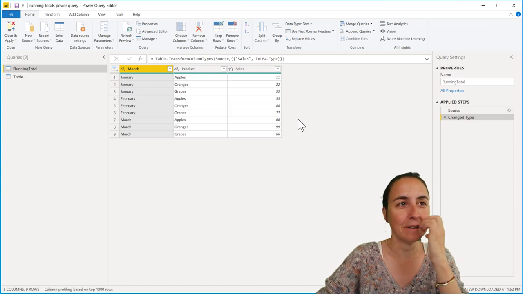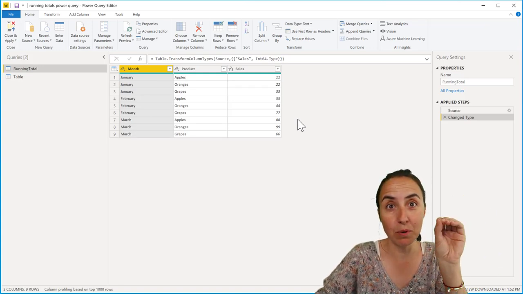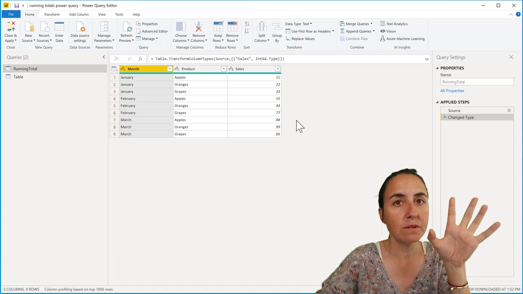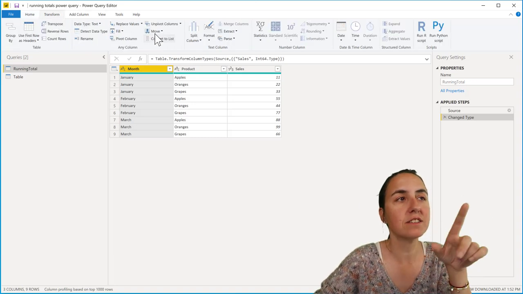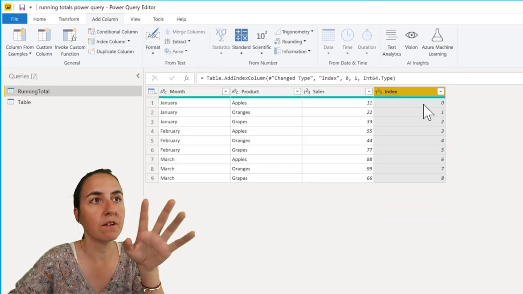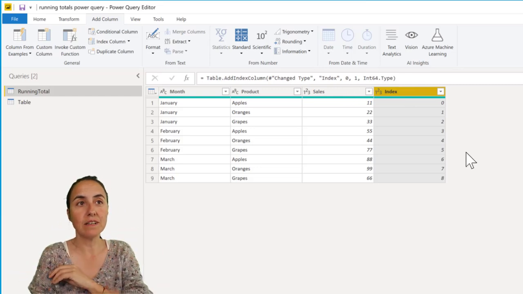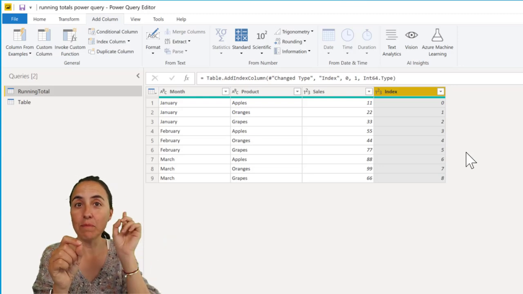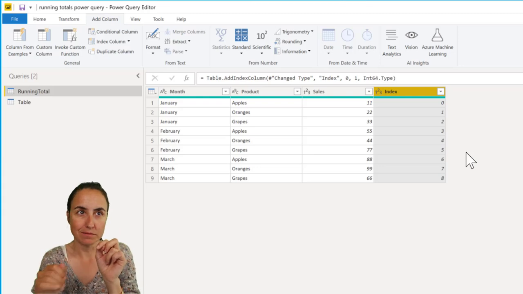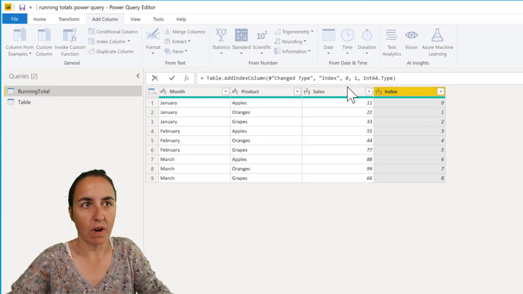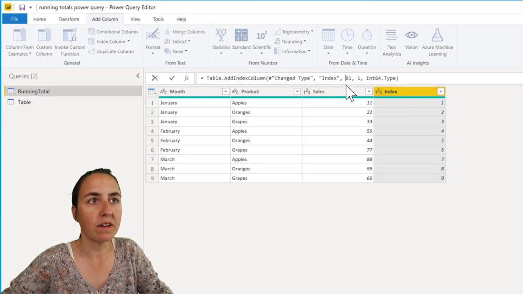Okay, so this is what we're going to do. I'm going to show you in 2 steps, but then we'll put it together. Just so you see, because I think it's much easier to see. The first thing that we need to do is create an index, insert column. There we have it. Because the index is going to be the third parameter on our List.Range. It's going to tell List.Range how many values we want on each step. I think this has to start with 1, right? So we want 1 value on the first one and 1 on the other one.